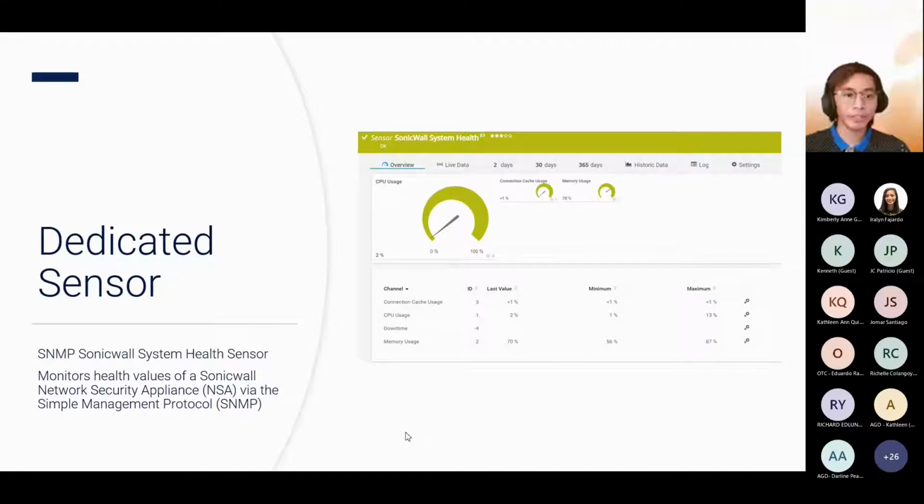We call it the SNMP SonicWall System Health sensor, which monitors health values of a SonicWall network security appliance via SNMP. So we can view the status of our SonicWall, where we can monitor the CPU usage, the downtime, and memory usage.